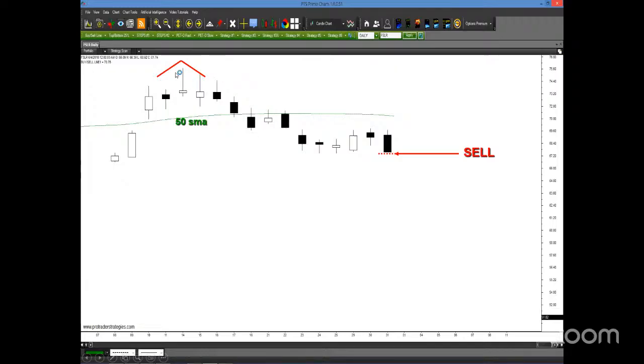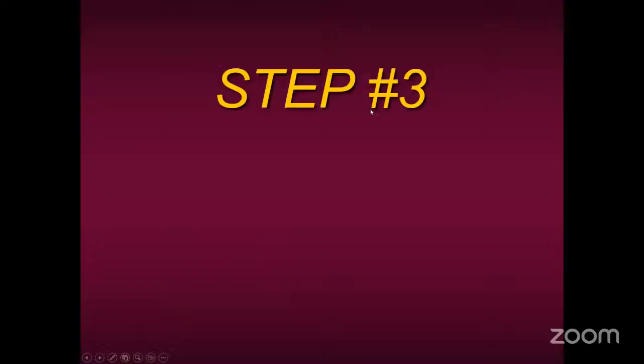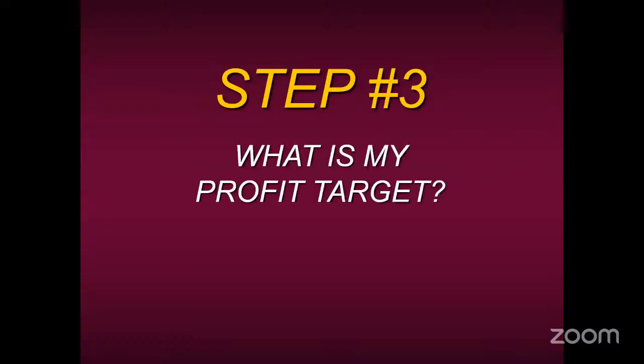So you create this kind of arrowhead approach. This would be our stop placement, just a little bit above that. All right, this leads us now to step 3. Now we can decide where we're going to get out with a profit. Where is my profit target? Once again, in this example, this is determined by where we place our stop.